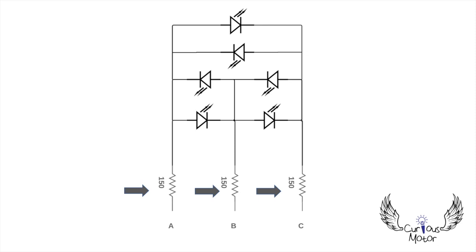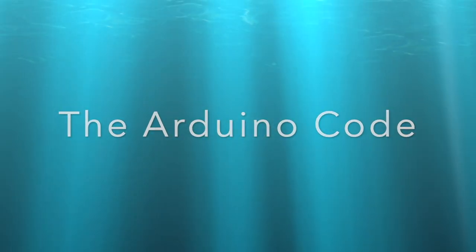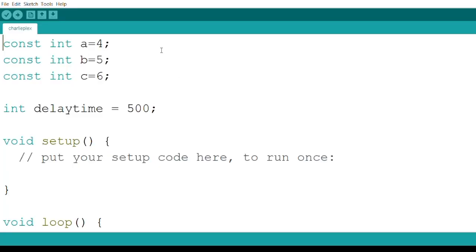That's a lot of talking. Let's test out a simple circuit. Here's a simple code I wrote to implement Charlie Plexing without a library. I started by creating three variables, one for each pin, and a variable to store the delay time.